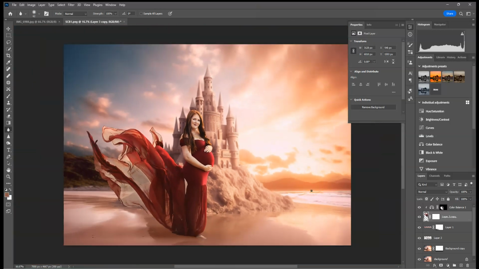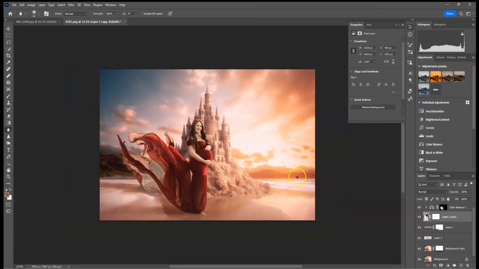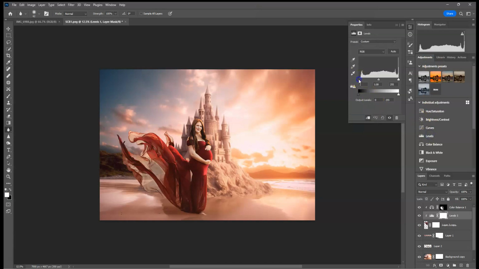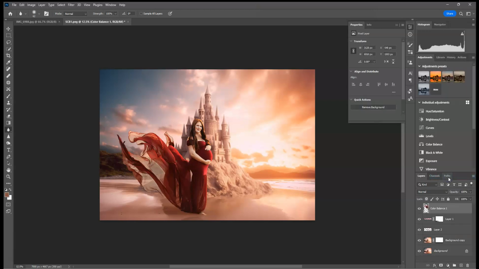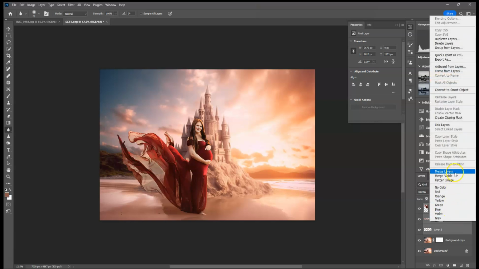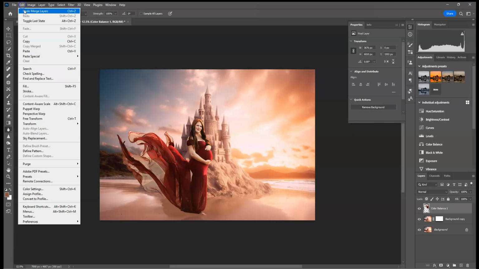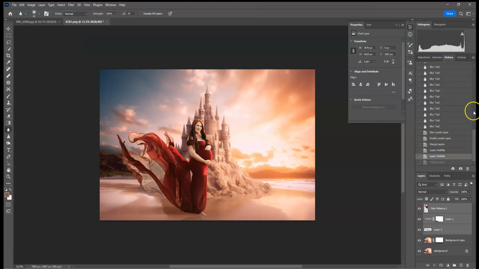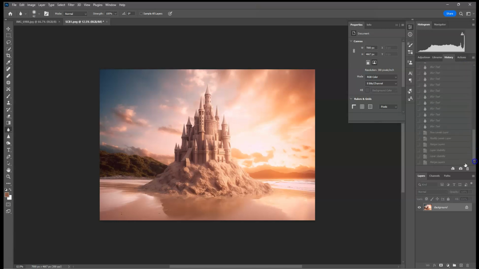Okay. And that's pretty. I'd be happy with that. Might even make her darker. Grab my levels layer, and add just a little bit of shadow. There we go, that's way better. Okay, and now I'm going to merge her and my shadows. I'll merge those too. Oh, just kidding. Do it this way for before and after. Before, after.